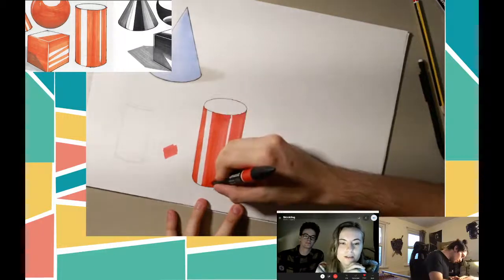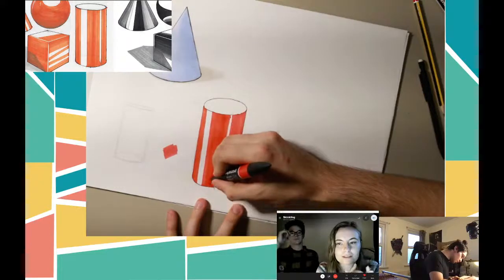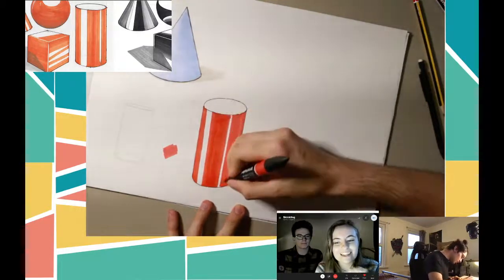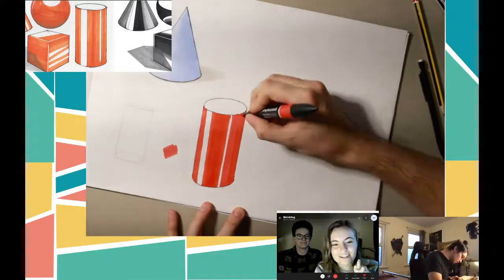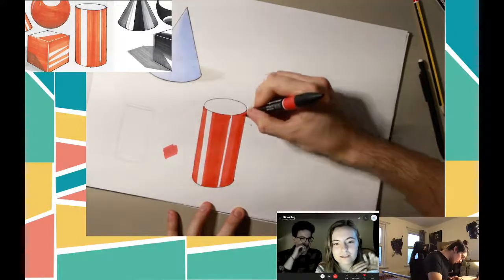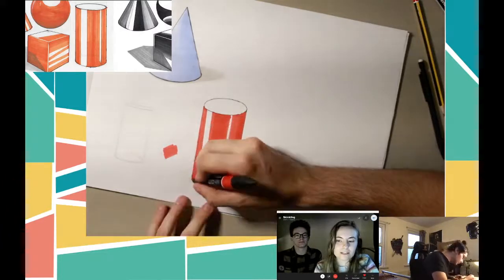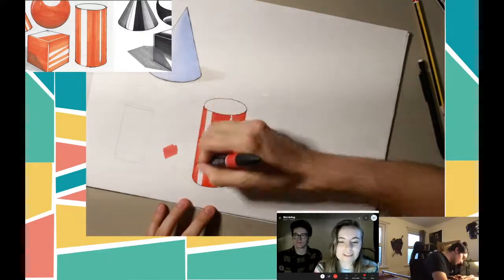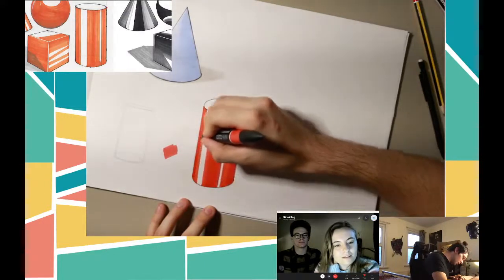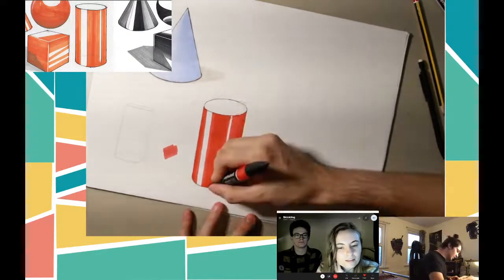There's no point being uncomfortable while you're doing this, because you might find yourself practicing for many hours on end trying to get the perfect render. So it's best to just get comfortable, and if you get comfortable with it, whatever way, stick with it. There's no point changing just because other people are doing it a certain way. Do it the way that you're comfortable. At the end of the day, it's drawing. However you want to do it, and however works best for you, that's how you should do it.